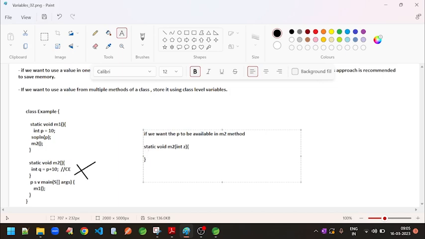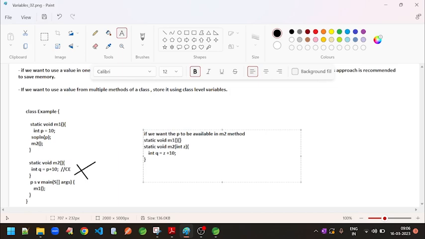So we will write int q equal to Z plus 10. And from the M1 method, we'll be passing the P value.